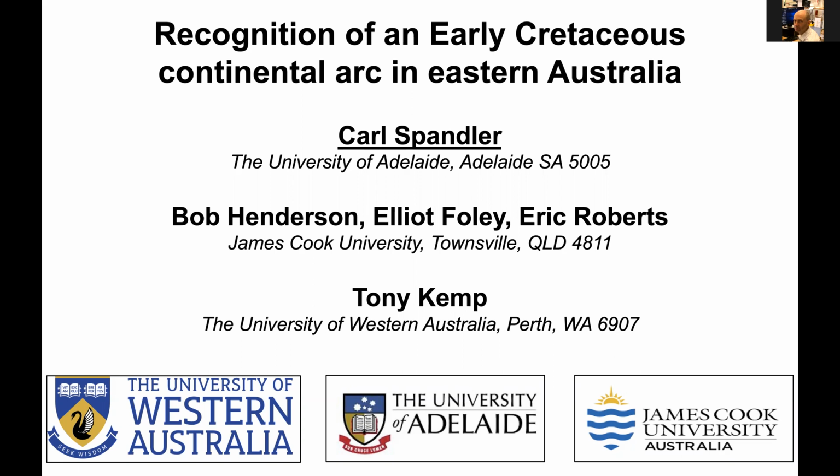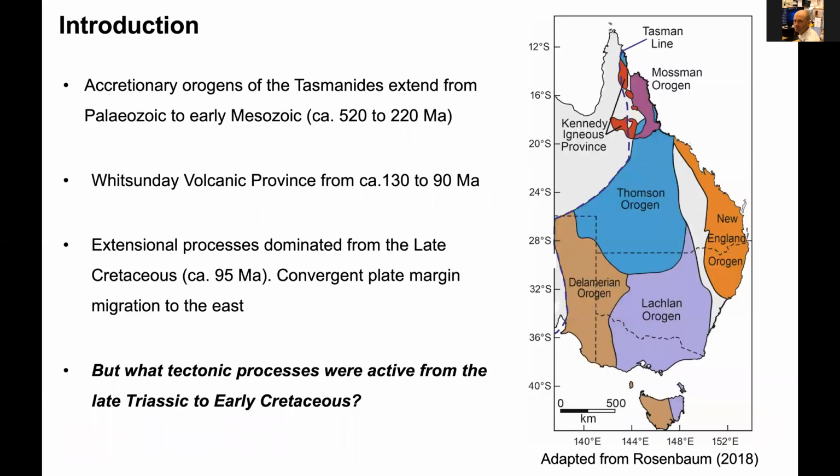I'm going to talk today about some magmatic rocks that we've been working on in southeastern Queensland and what implications they may have for the Cretaceous tectonic setting of Eastern Australia. This very much follows on from Elliot Foley's presentation in this session, and this slide is very similar to his.